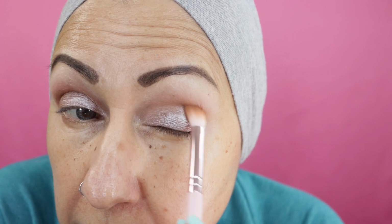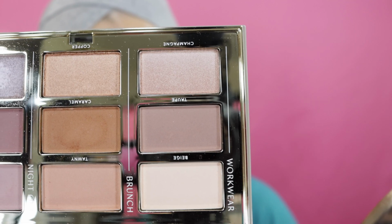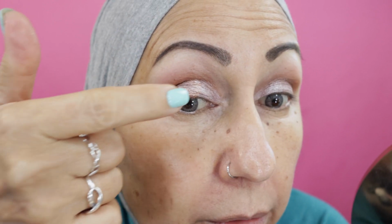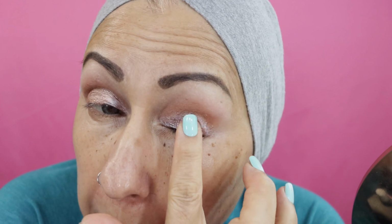Okay, now what I want to do is build back a little bit of the crease color here. And what I think I want to do now is go ahead into this color here. I don't know if it's going to stand up against this shimmer that I've already put down. But I want to put this in the middle and see what happens. It is very creamy to touch with my finger. So, yeah, it's very creamy. You know what? It's going to be very difficult to see the difference between the two.